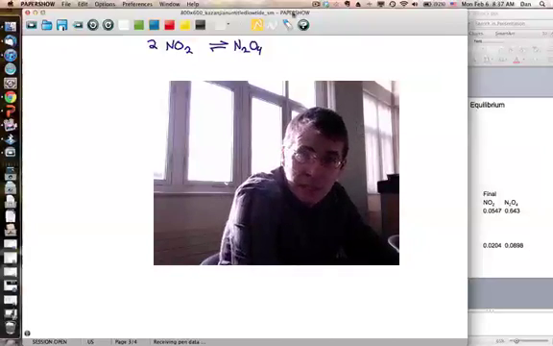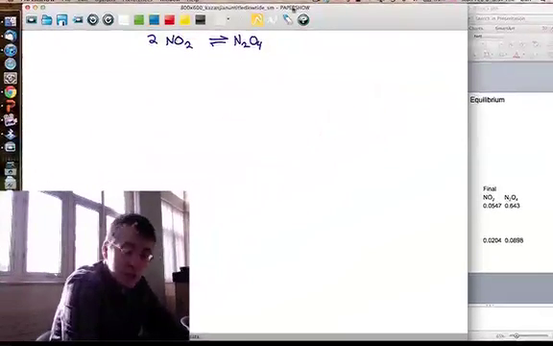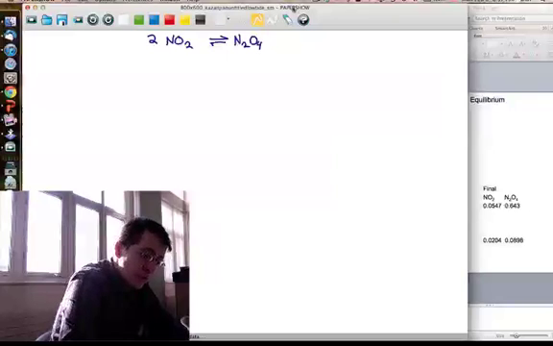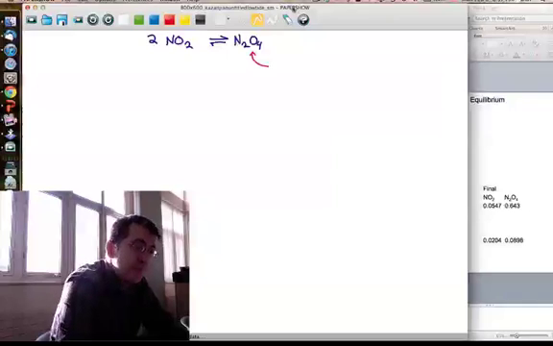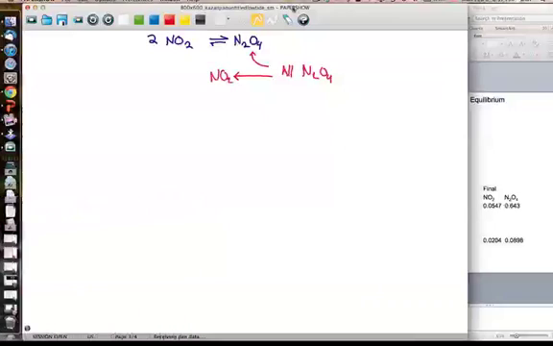So let's take a look at the same equilibrium using a different set of starting conditions. In the last example we started with nothing but N2O4, and we saw that the reaction ran itself backwards to produce NO2. That was just given in the problem. Again, this is always the starting material, and this is always the product. If we reverse the reaction, then that's something different. Then the N2O4 would be the starting material, but we're not considering reversing the reaction. We're just looking at it as a matter of perspective.